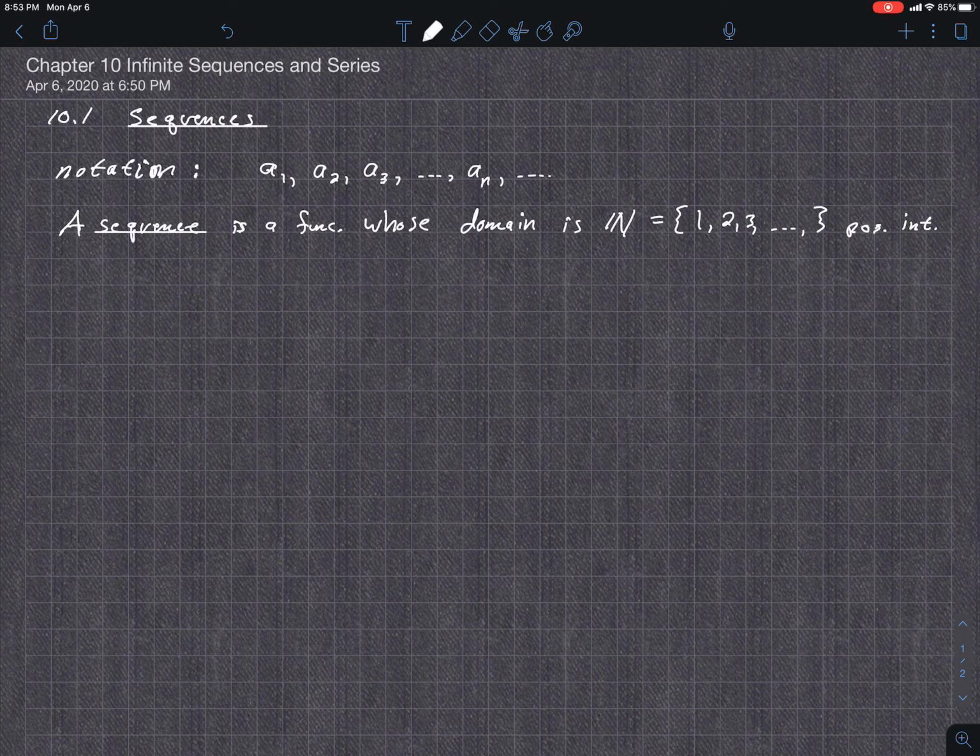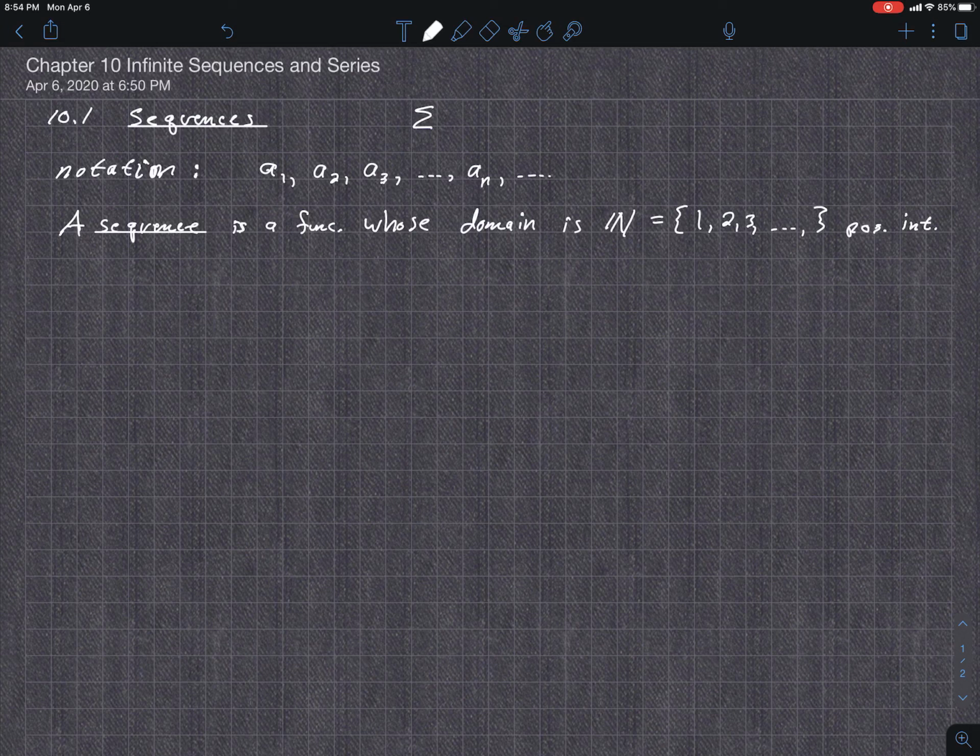Now we are to begin chapter 10 on infinite sequences and series. At this stage in your math career, you may or may not have seen much content on sequences or series. If you've done college algebra, we do a little bit of it at the very end. So I'll treat it as if you haven't. The beginning might seem very familiar, and then we'll get into stuff that's probably not.